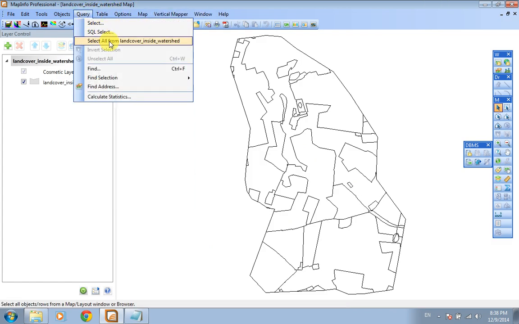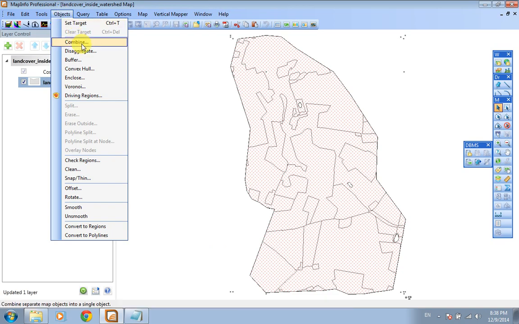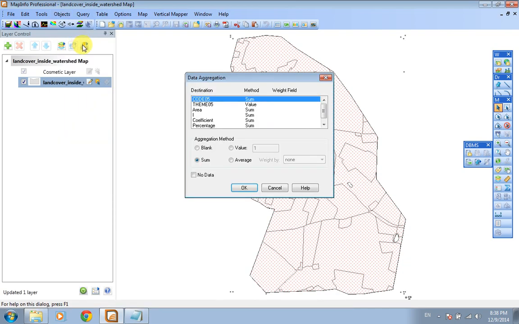So click on query, select all, combine object, combine. I made this layer editable, and click object, combine.